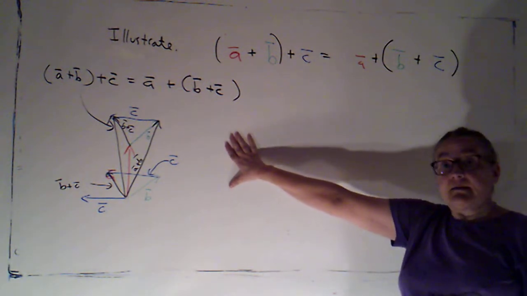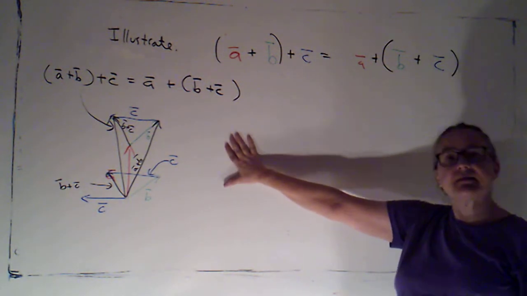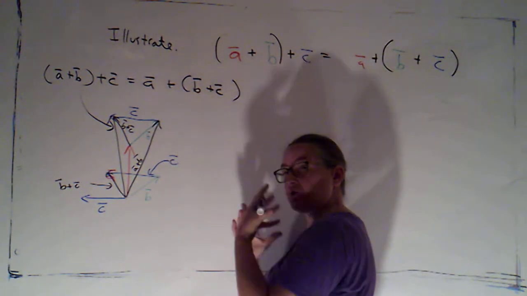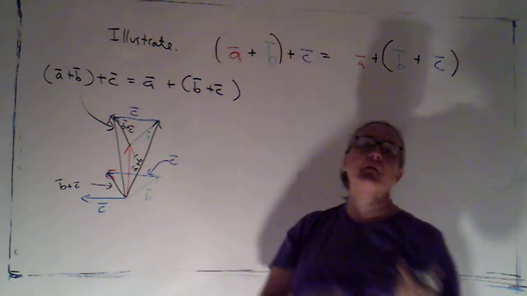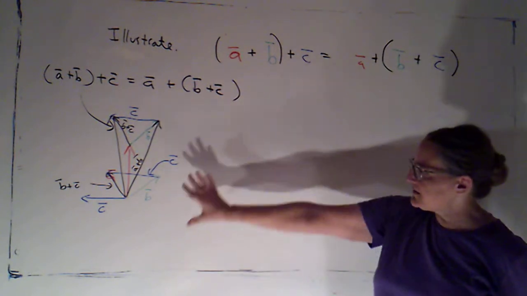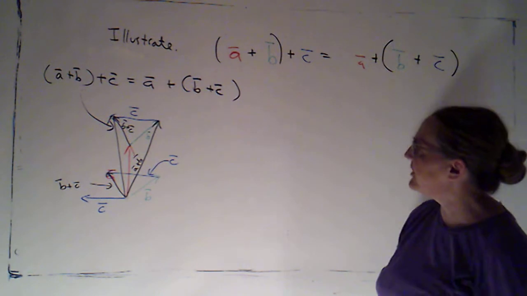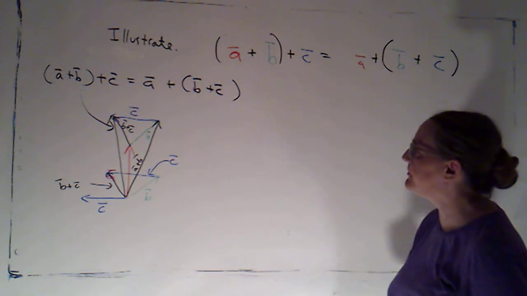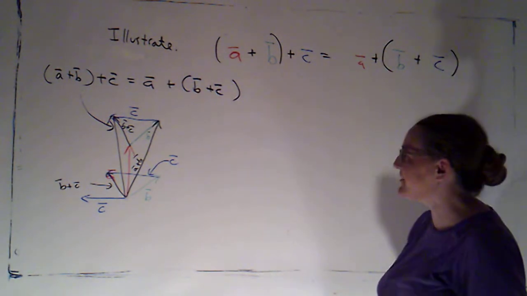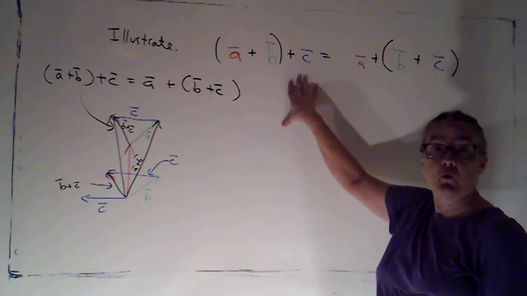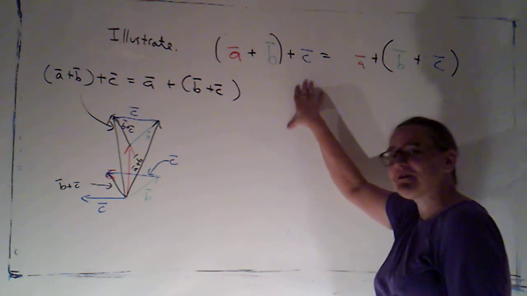Now, like I said, this isn't a formal proof, but sometimes drawing the picture can help people understand things more than the formal proof does. So this only shows that it works for these 3 vectors, but I can sort of imagine how this would generalize to other situations and other vectors pointing in other directions with other magnitudes. So this is a very useful tool. I just don't want you to confuse it with a formal proof.